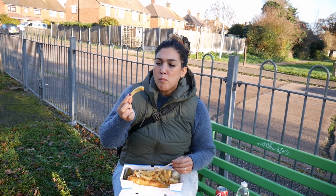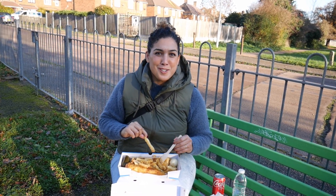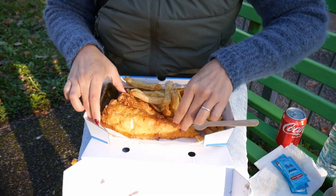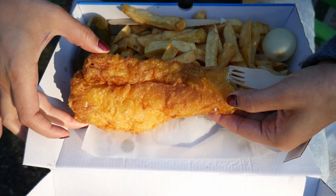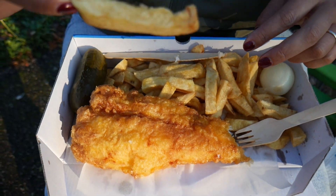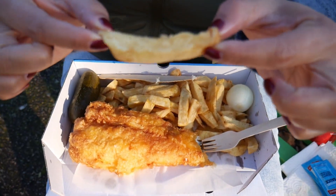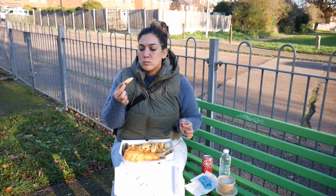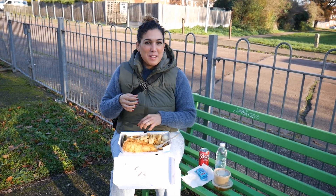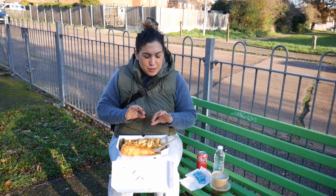And then here we've got the chips. I cannot get over how good that cod is — wow. The perfect breading. I was watching them in the shop dipping the cod in the batter and it's a super wet, fluid batter, almost like a pancake batter, but you still manage to get this super crispy result that totally envelops the fish fillet with no gaps or holes. You can even see some speckles of seasoning in there. The chips are soft and pliable, and the malt vinegar and onion juice really adds to the flavor — perfect.